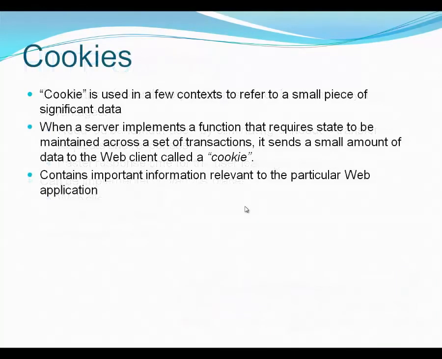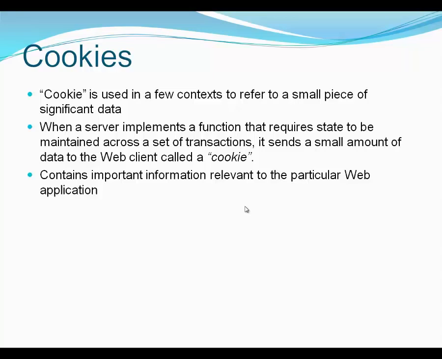Now next we are talking about cookies. HTTP is a stateless protocol. The server doesn't know whether this is the same client which was requesting this resource previously. So to establish a session, or to know who is requesting, cookies are used. There are a few other methods which can be used, but cookie is one of them, and we are talking about it now. Cookie is used in a few contexts to refer to a small piece of significant data. It's a plain text file which is stored on a client machine. How is it transferred from one place to another? It's done using the cookie header.